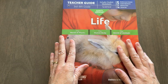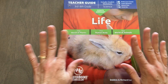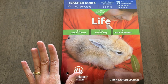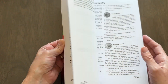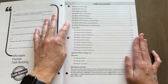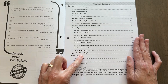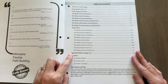I was kind of expecting this to be similar to some of the other teacher guides I've seen — simply a replica of the student textbook with some answer keys — but it's not like that. This book actually includes all of the worksheets, quizzes, and tests that a student will need going through this course. Plus it has answer keys and some really helpful information at the front to help you understand the course and its objectives. Here's a look at the table of contents: you've got worksheets for each unit, quizzes and final exams, answer keys, and a master supply list. There is a supply list at the beginning of each individual lesson, but if you like to have everything prepared all at once, this master list is really helpful.